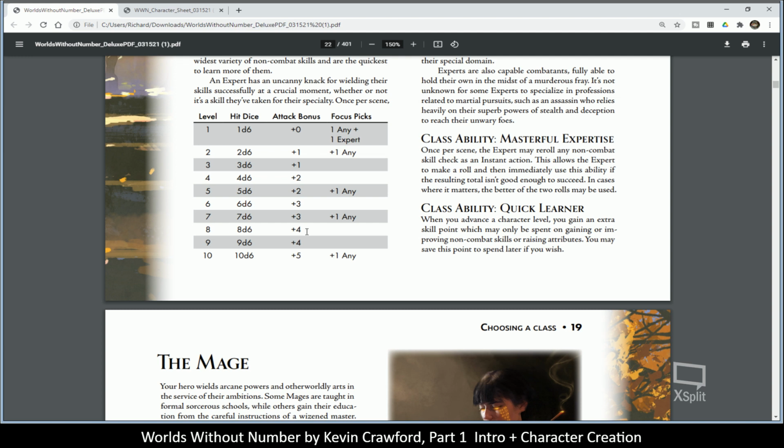Class ability, masterful expertise. Once per scene, the expert may re-roll any non-combat skill check as an instant action. This allows the expert to make a roll and then immediately use the ability if the resulting total isn't good enough to succeed, in which case the better of the two rolls is used. Class ability, quicker learning. When you advance a character level, you gain an extra skill point which may only be spent on gaining or improving non-combat skills or raising attributes. You may save this point to spend later if you wish.